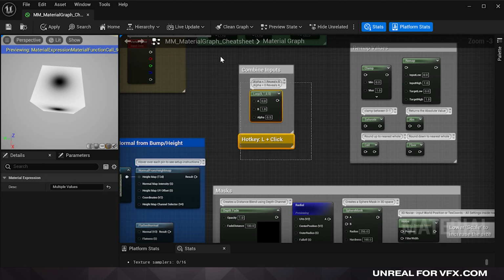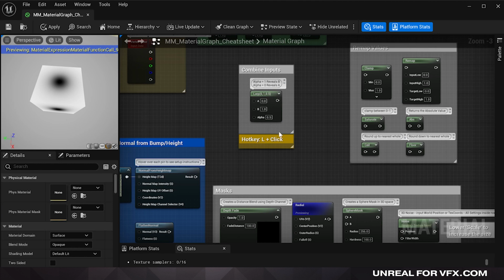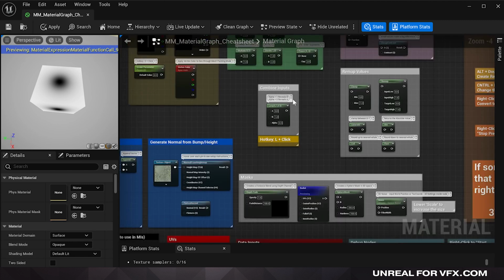And one node you should really know about is a lerp node. So if you're used to Nuke, this is just a key mix node with the A and B inputs flipped. But if you're brand new to both Unreal and Nuke, then this lerp is just a way for us to use an alpha input, whether that's an image texture or a set value, and mix between 2 images.